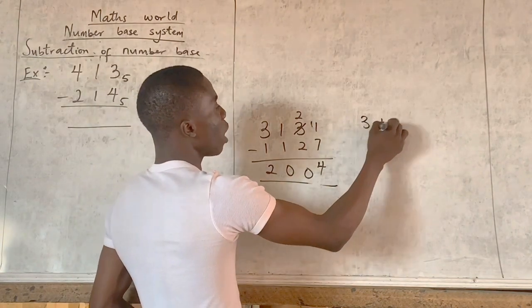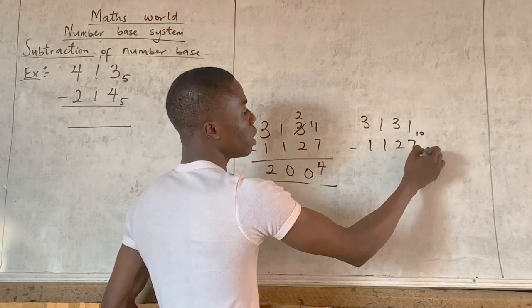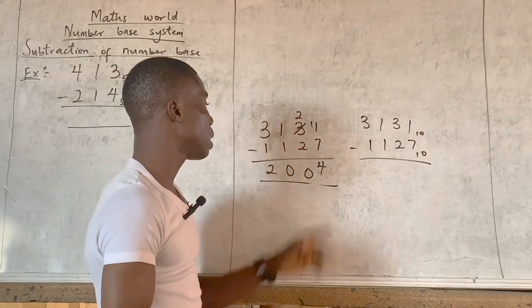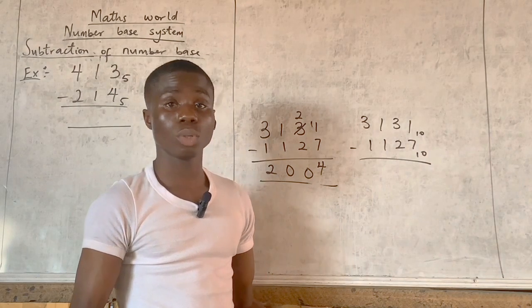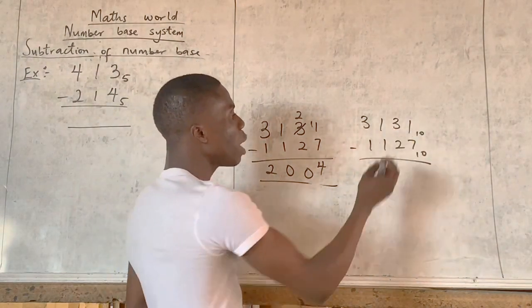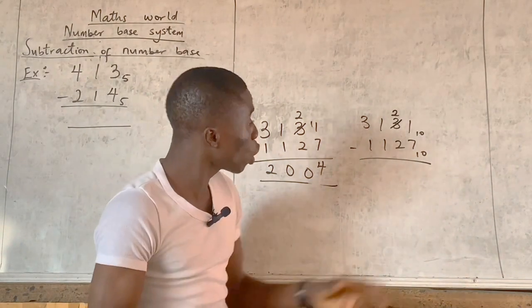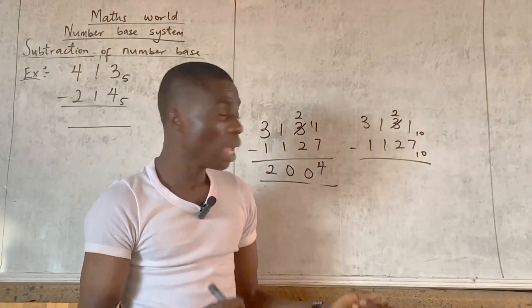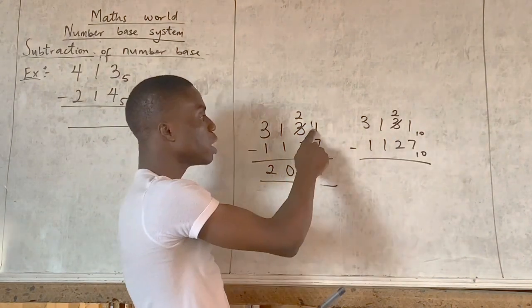Okay, but if you are doing it in number base system, what is actually behind this thing is that 1 minus 7 is impossible. Yes, it's impossible. So let's borrow from this guy. If you now borrow from this guy, this becomes 2, right? That one that you borrow returns to the base, which is 10, and we add it to this number. 10 plus 1, 11. That is what's behind it.